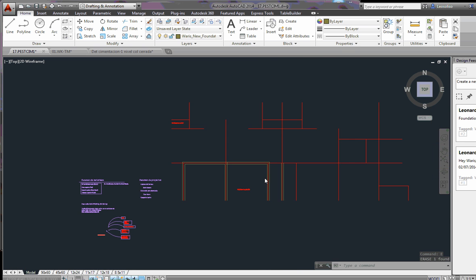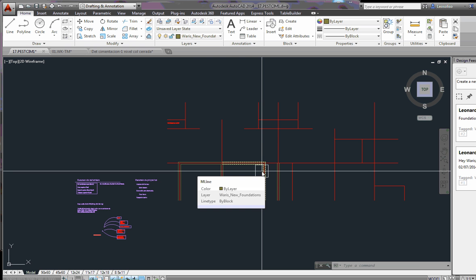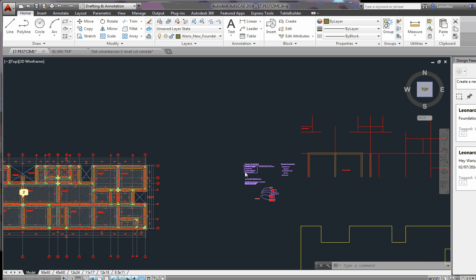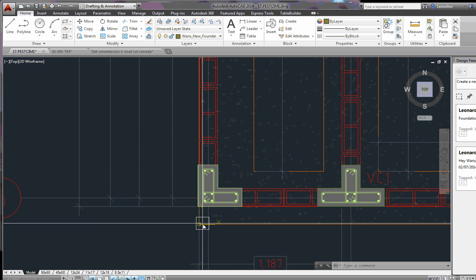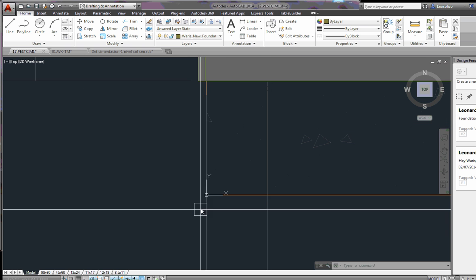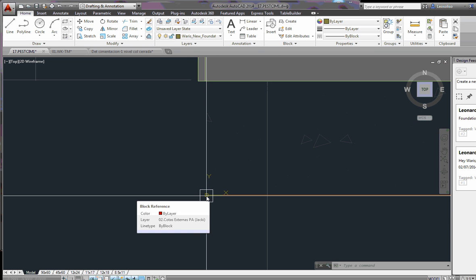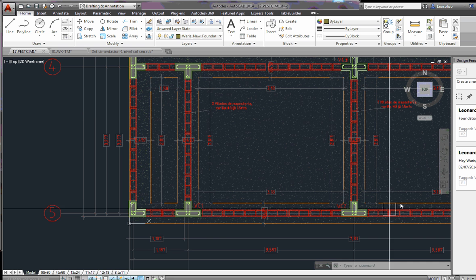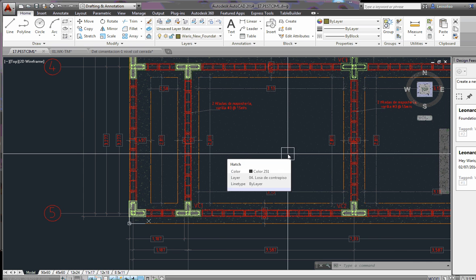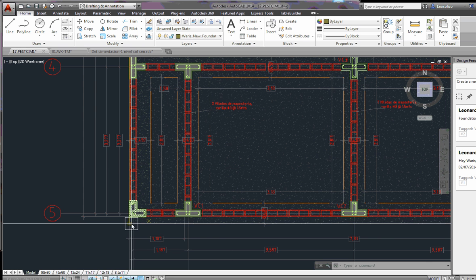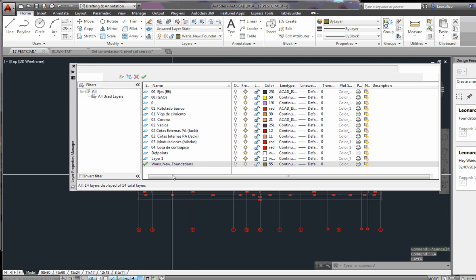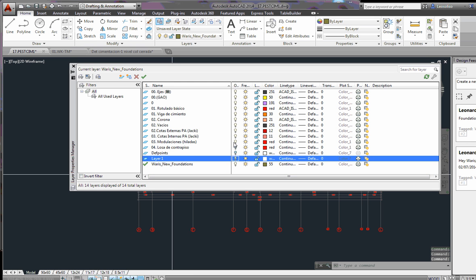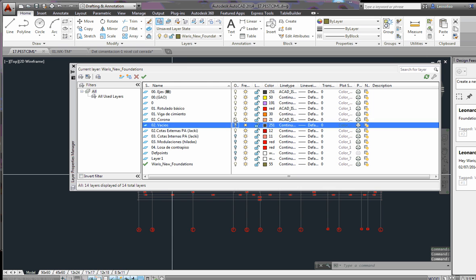Remember, every time we draw something, we convert it to a block, because that block we're going to use, we're going to put it here. Remember to use the origin. Every block we do, we need to have it aligned with the 0 origin. That means we're going to put it in the final drawing, and then we're going to assign that first point here. Now remember, I always use layers, so you can turn off all the layers when you're doing that block.